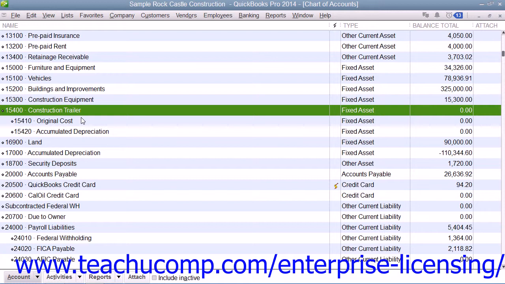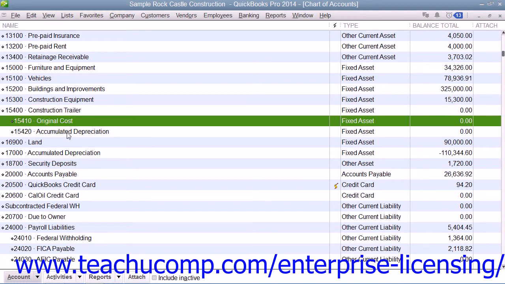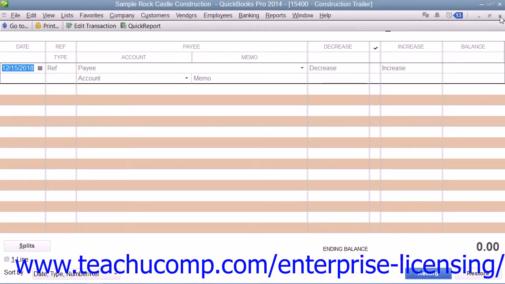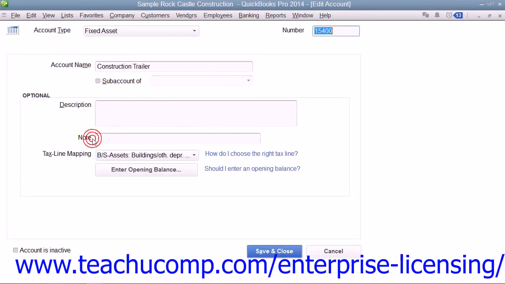In order to do this, you need to create a primary fixed asset account for each asset, and then create two sub-accounts under each primary fixed asset account, one for the original cost and one for the accumulated depreciation. So first, create a new primary fixed asset account for the fixed asset. Leave the opening balance field blank if you are purchasing the asset after your company file's start date, as that value will be determined by the two sub-accounts, meaning original cost and accumulated depreciation, that you will need to create to track its book value.